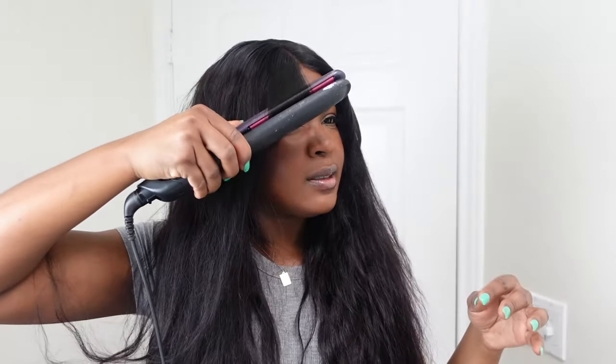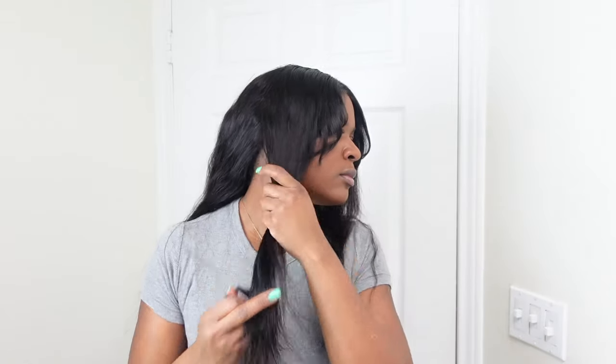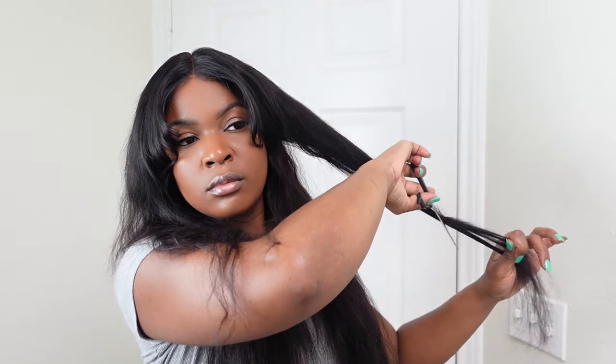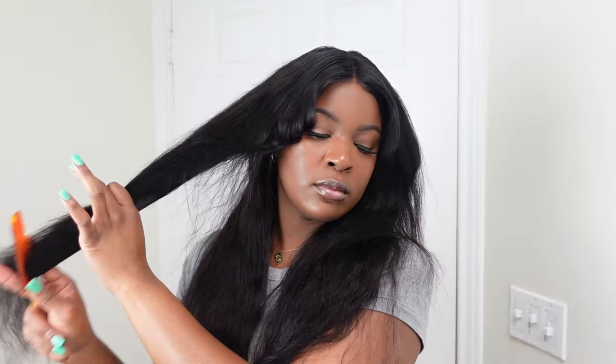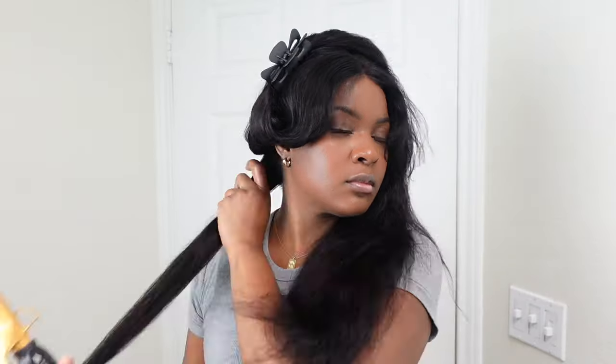I was very eager to see what the bangs would look like, so I am just flat ironing that front part. I just wanted to see how it would look and how I would style it, so I'm just flat ironing the bangs just to see what look it would give, and I was loving it — although I kept on burning myself, y'all. And now I'm going to cut some layers in my hair, starting with the bang, cause I want the hair to come like a nice transition or a flow once I curl it. So I'm just starting from the bang and having like a transition so that it can really frame my face, and it won't be like patchy or have any separation — I just wanted it all to flow down.